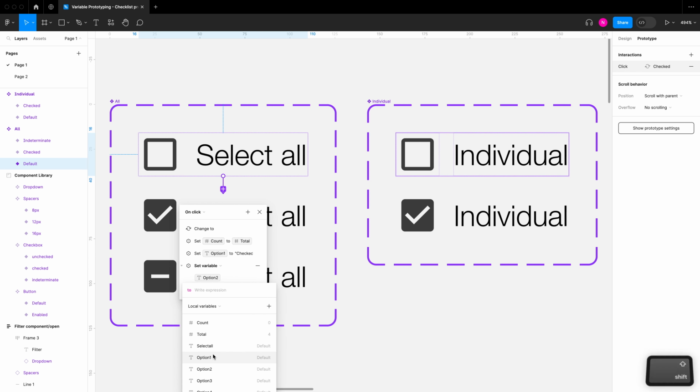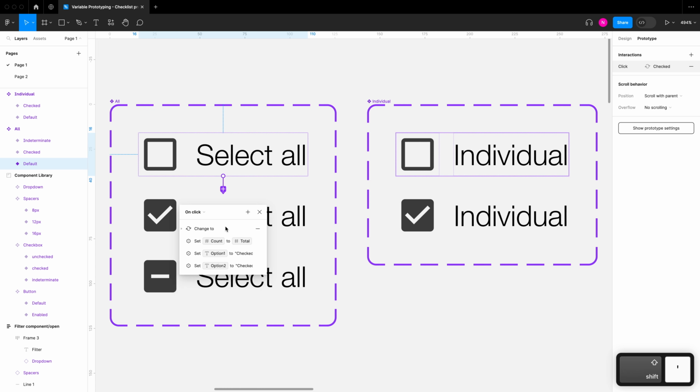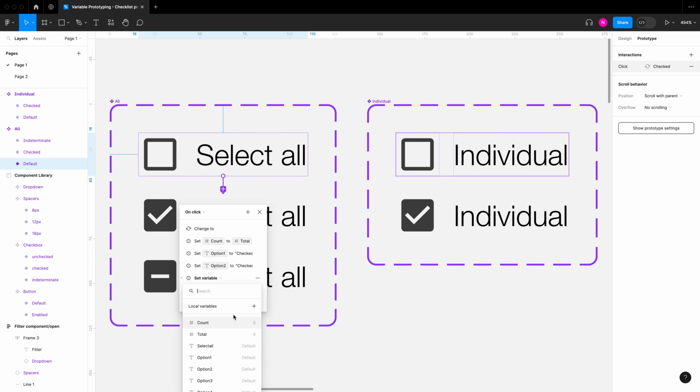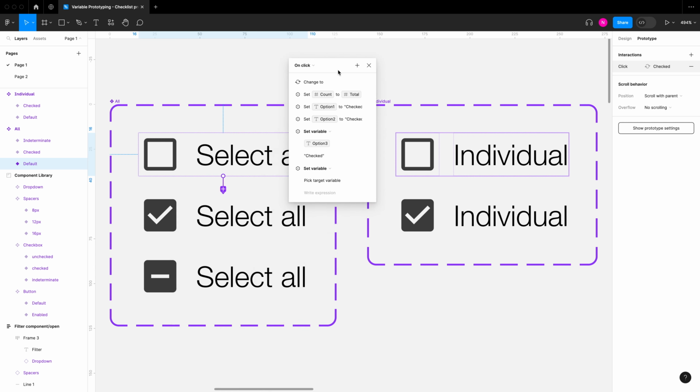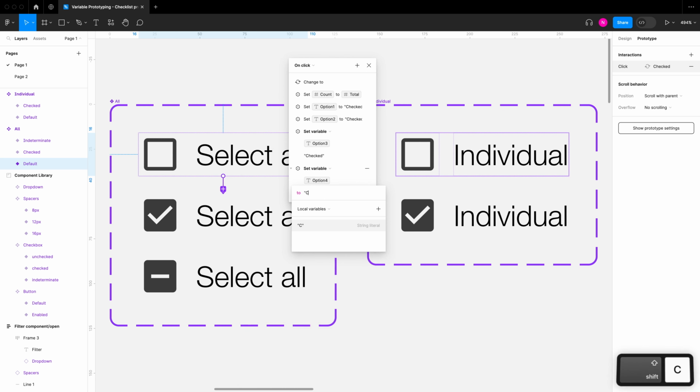So option 2, I'm going to have this one checked. Option 3. And this is quite tedious, but once you've set it up, it's good to go. Checked. And then set variable. Let's just bring this up here. Set the variable option 4 to be checked.